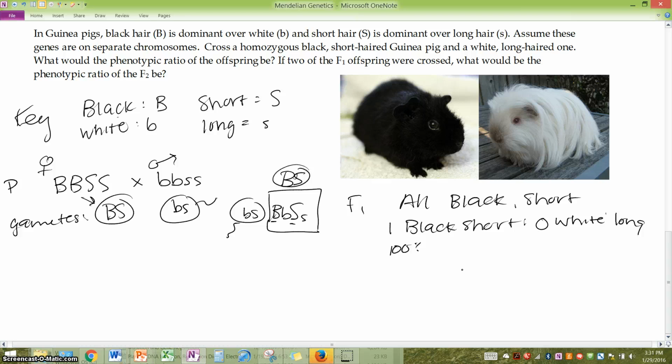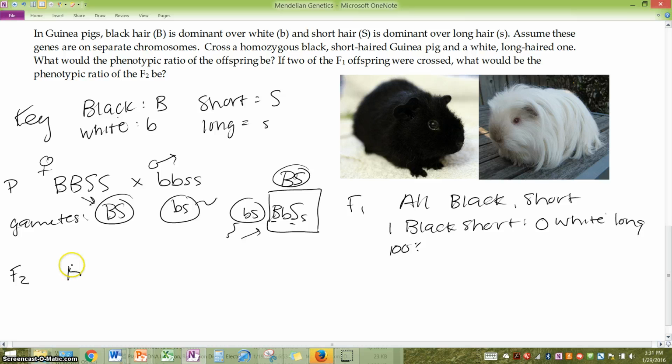So if I want to figure out my F2 generation, this is where it gets a little bit tricky. For my F2 generation, I'm going to take and cross 2 F1s together. So remember, this is just showing the possible offspring combinations, but these individuals might actually have 10 little baby guinea pigs. So maybe I'm going to cross one of the females, one of the males. They all are genetically the same, but there may be more than one. This isn't showing the number of offspring. It's just showing the genes of the offspring, the possibilities.